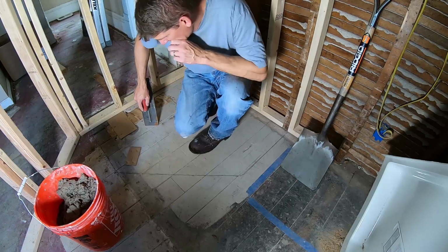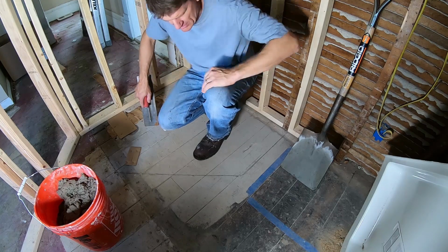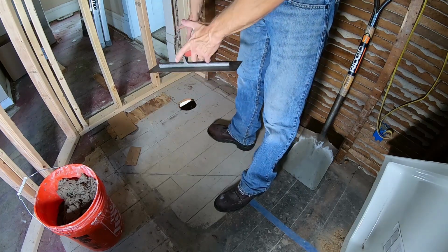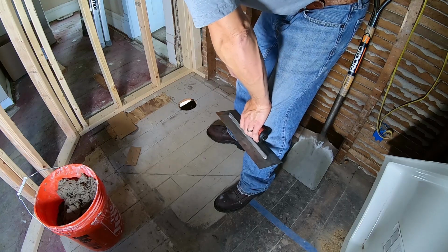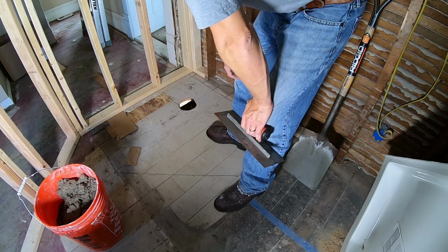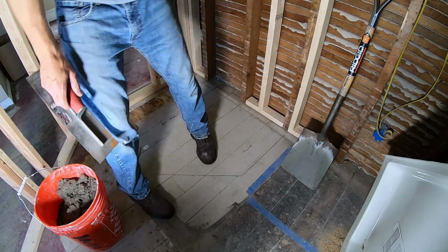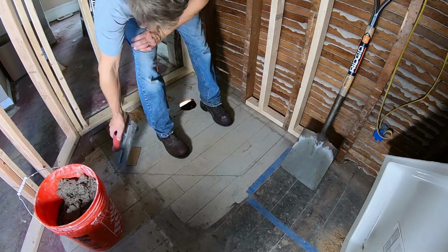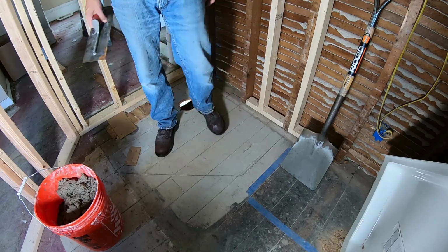So I don't want to overdo it here with this mortar bed. If you remember from earlier, this floor is actually fairly level. It just kind of tips back to the back a little bit, and there's no reason to build this thing way up. So I'm going to try to get just enough here that I can get everything leveled out and no more than that. And when I had that shower base laid down, I ran a pencil mark around the outside so I know what my perimeter is here.